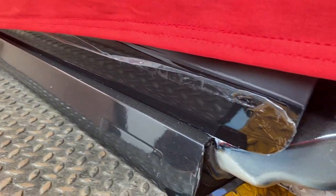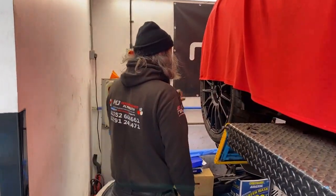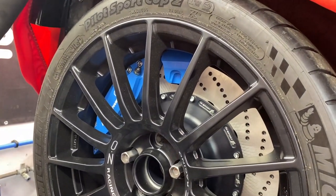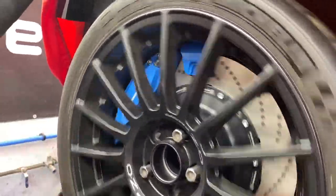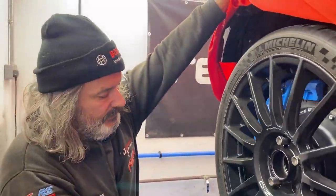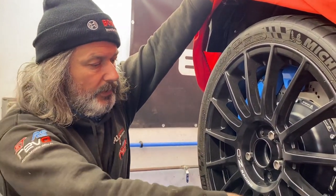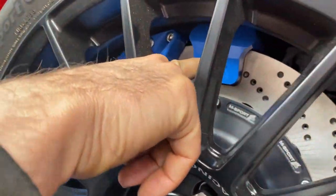With the satin finish, you've still got all the protective film on it. And then when it's finished, it'll be over to Mr Warren to do all the super-duper coatings on the satin and the matt and all that sort of stuff. On the rear, this is where it gets interesting. There's one more test fit to do but I'm quite pleased with this at the moment. I just want a little bit more clearance on the barrel of the wheel - the spot caliper that's there is just a test one.